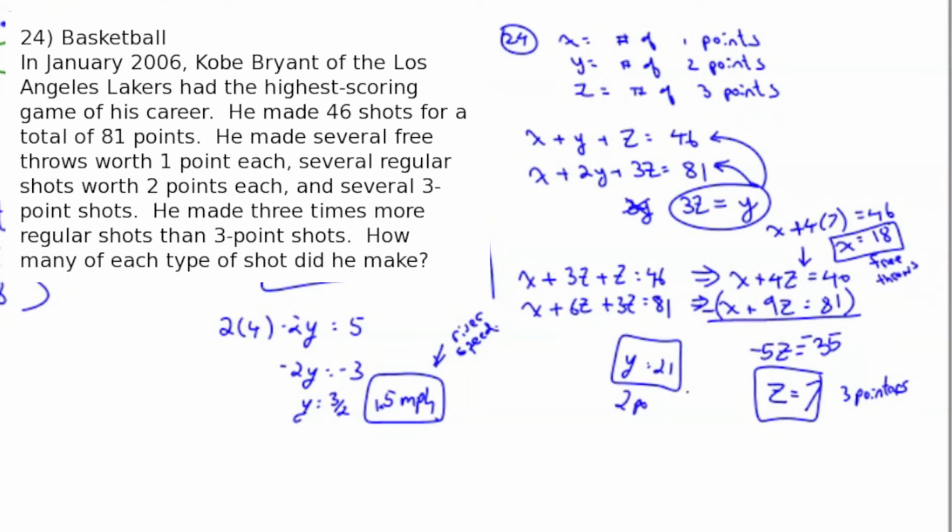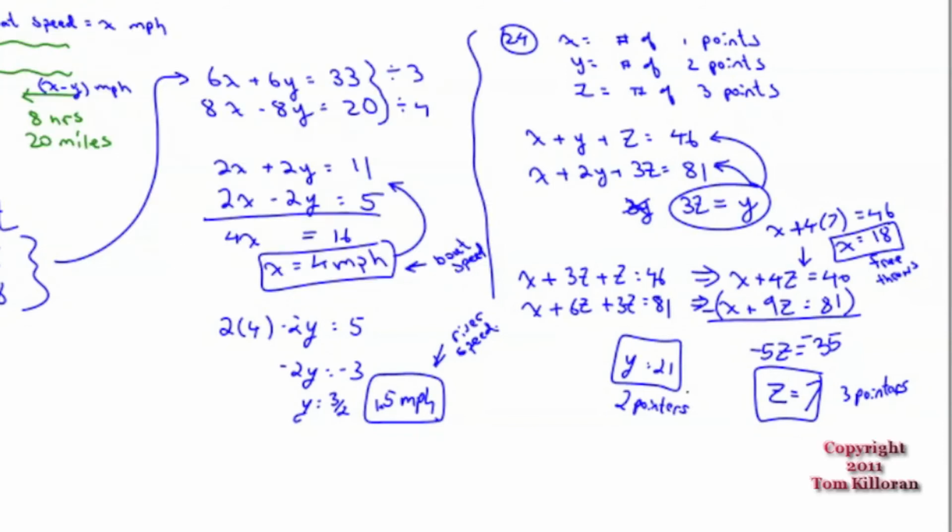Then when you get 2 of the answers, you can go back to the beginning, or to any of these equations here, and plug it in. And that solves the problem. Technically, you could take 7 and go back to the beginning, but if it was all 3 variables, that takes a little bit longer. Usually, you just want to go back to where you started and backtrack all the way.